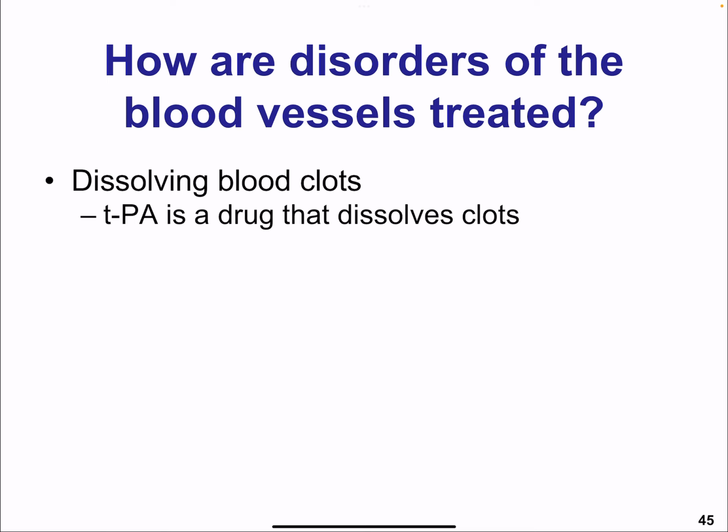So we talked about these different cardiovascular diseases, but how can we treat them? Now, our lifestyle plays a very important role, as you already know. But when we cannot act on our lifestyle, or when the disease is declared, then what? There are different approaches we can use, including drugs that, in the case of atherosclerosis, for instance, dissolve the plaques, or dissolve the blood clots. Now, there is a particular chemical, which is actually an enzyme. It's called TPA, okay? TPA is basically a drug that dissolves clots, right?